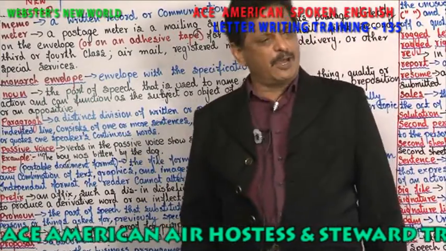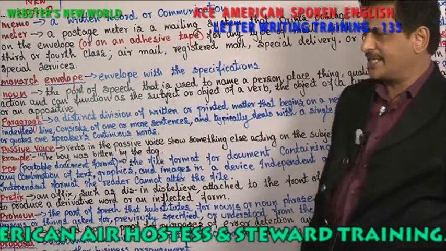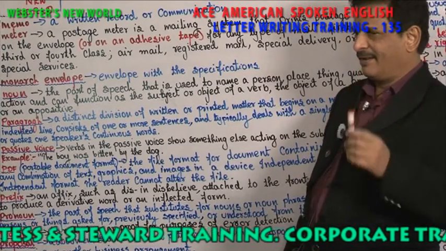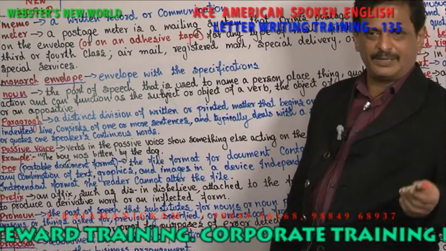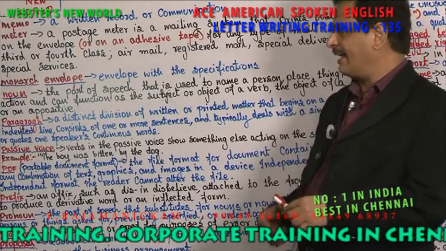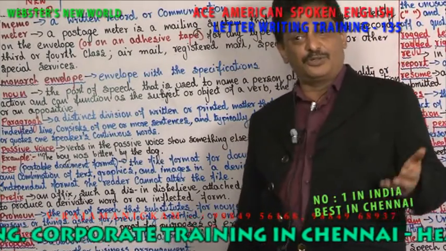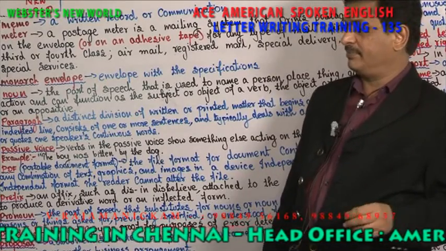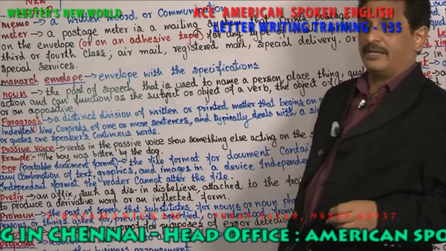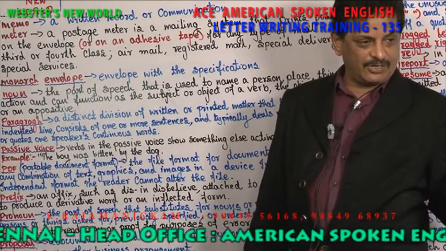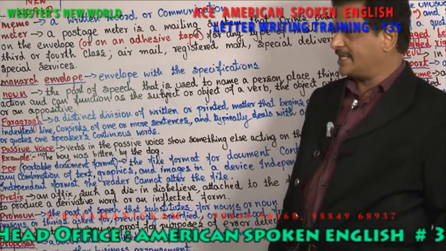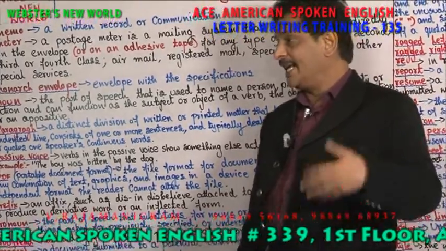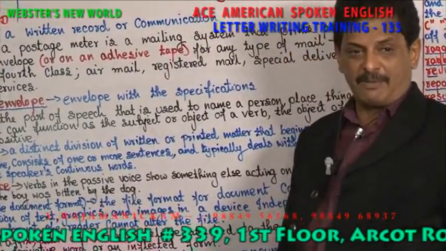What do you mean by noun, sir? Anything which you see is a noun. Anything which you feel, it is a noun. Right? Name of a person, name of a place, name of a thing, collective noun, compound noun. There is one other noun called abstract noun, which doesn't have a shape. Words ending with ATION, words ending with NESS, they are called nouns. Subject and object is a noun, sir. All the subjects and objects are nouns. He gave me, he gave Ramu.